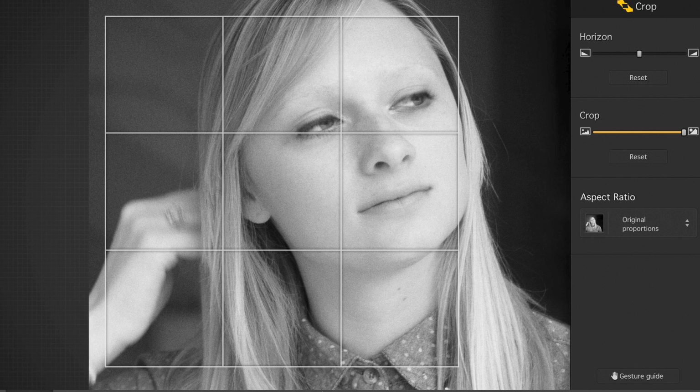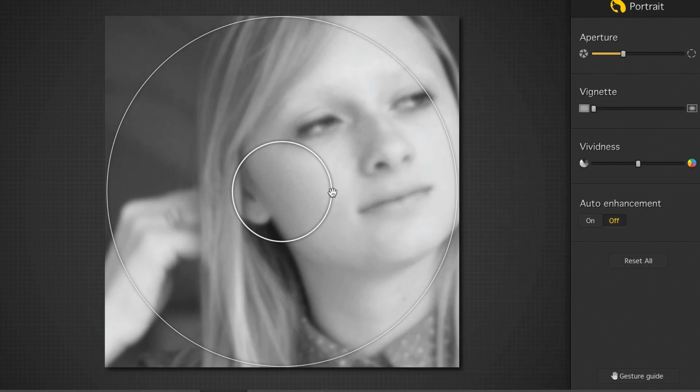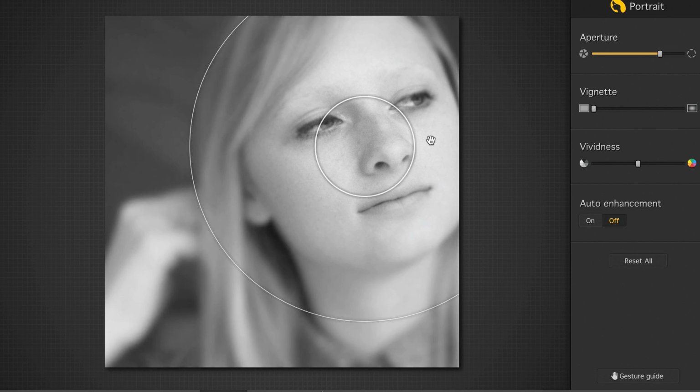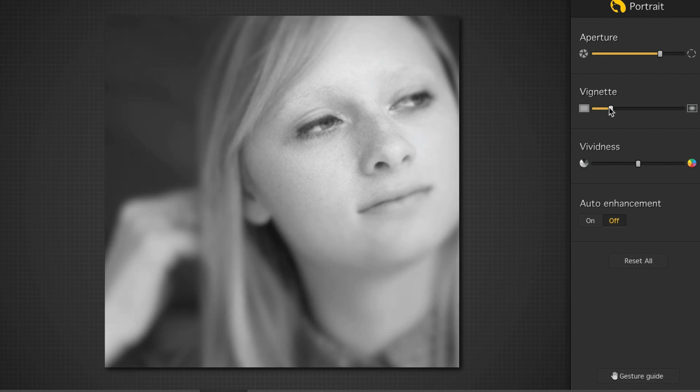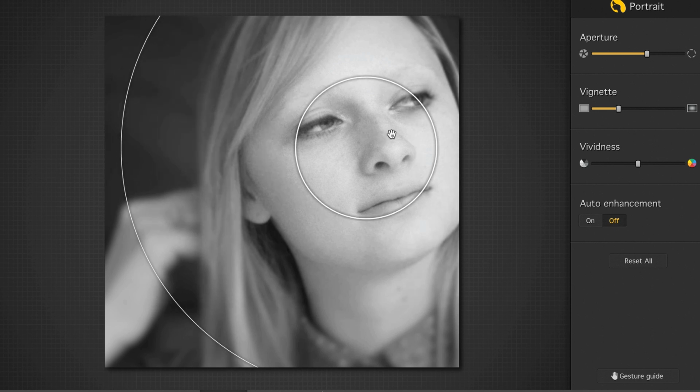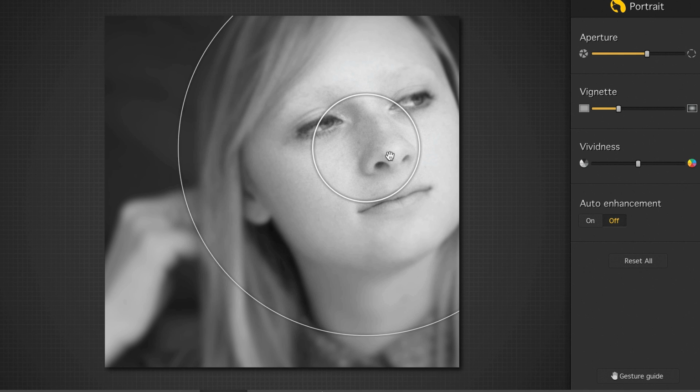So let's go into, we can play with portrait if we want, and literally you just move this around and it's going to give you a selective focus. And really already right out of the box, it just kind of does a good job at that. I can make that really tight, so if I just want to see her eyes in focus, let's bring a vignette in to make it a little more natural on the feel. And as you can see, I'm really starting to fine-tune that area that I want into focus. Let's make the focus area a little big, so it's just on her face. So the hand is blurred maybe. Let's bring it a little tighter. There we go. Now I'm starting to get an effect.